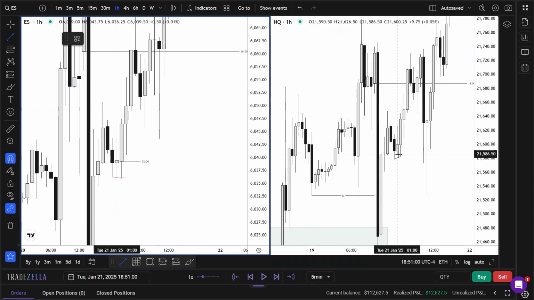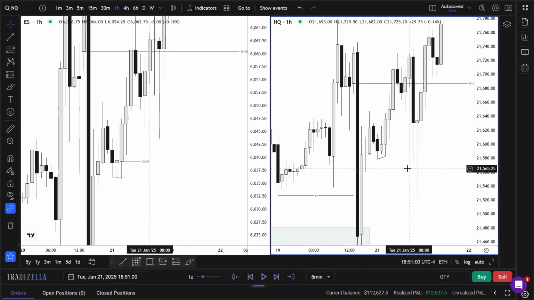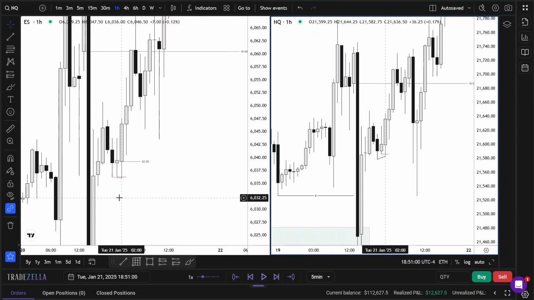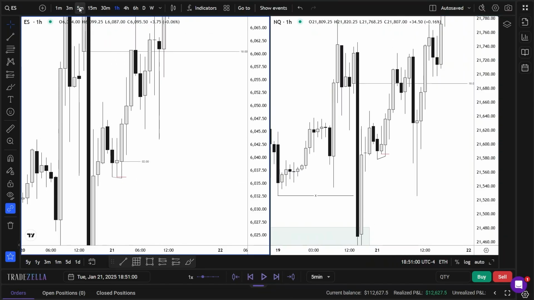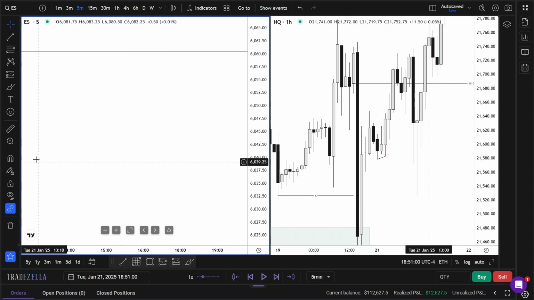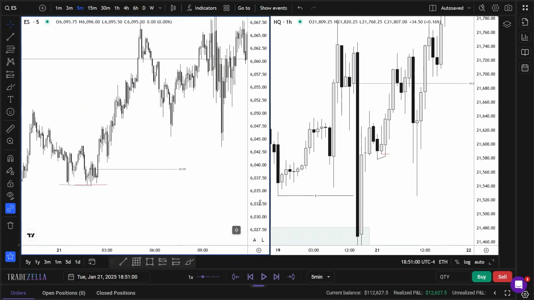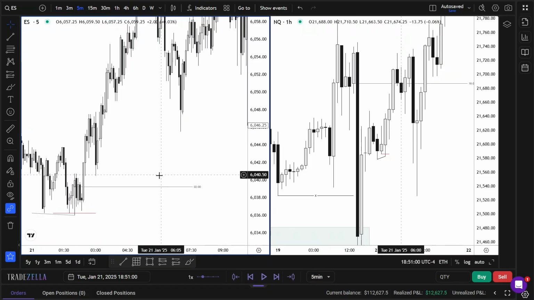And also on NQ, we formed a reversal candle. So we have this reversal candle formed at 2 a.m. The 2 a.m. candle is a reversal candle, and we can trade the 3 a.m. going through 4 to 5 a.m. candle, closing out the 4-hour candle. So since we have a reversal at 2 a.m., we can drop now down to the 5-minute. That's our time frame alignment, right? From daily, 4-hour, 1 hour to the 5-minute for entry.